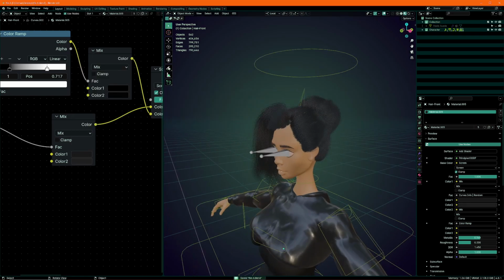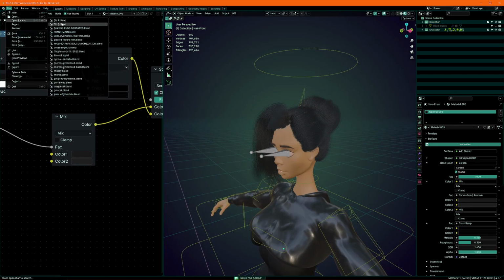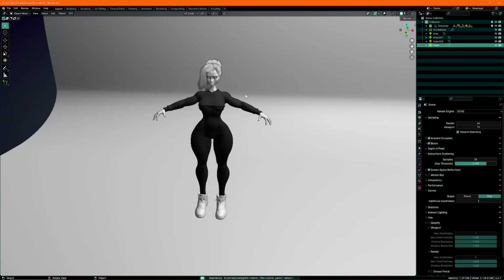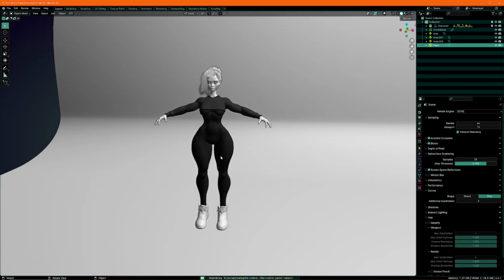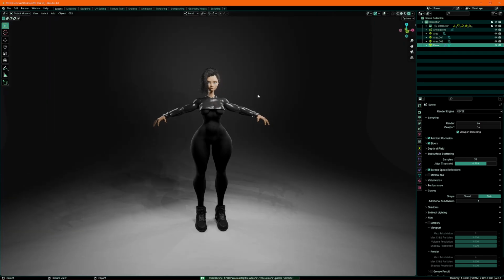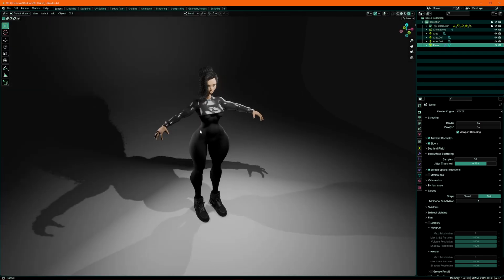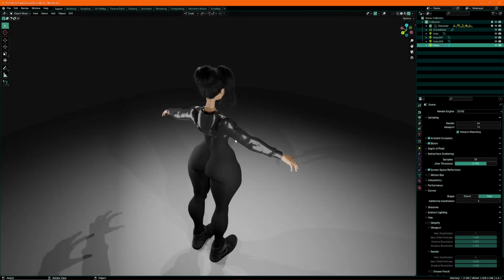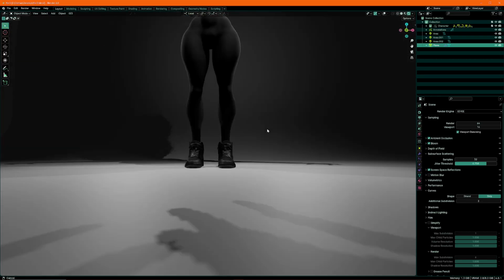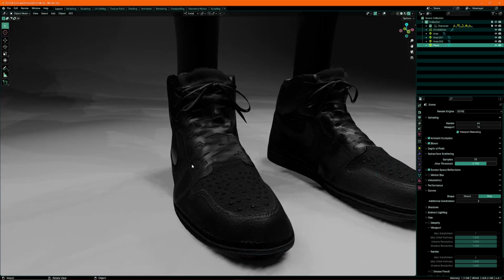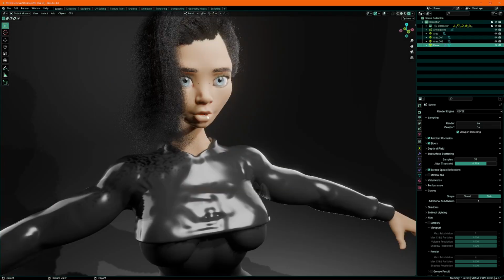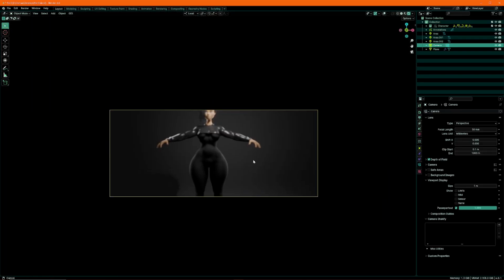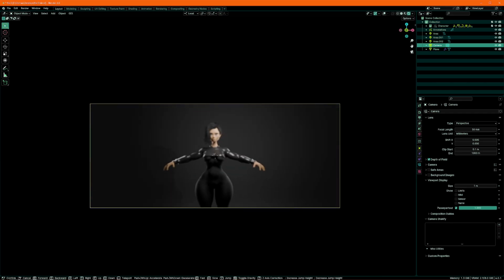Gotcha. There you go. And now I'm opening file B again that has our linked assets. And if I render this out, there you go. The character is wearing the glossy black hoodie, has the black suit on with the black sneakers, and her hair is also black. Now I can set up my cameras and frame my shot.